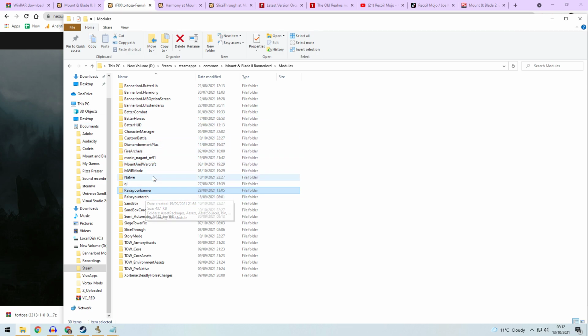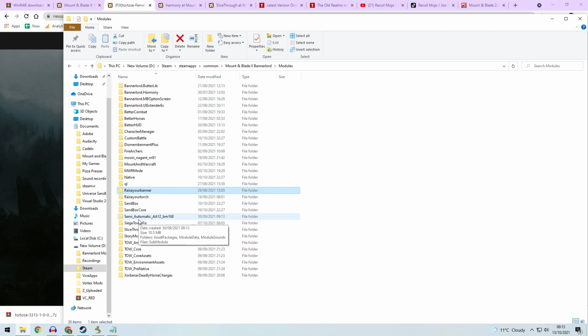Raise Your Banner gives every other troop a banner, so it's really cool when you're in combat on a battlefield. You see all these banners flexing all over the place, very satisfying. Raise Your Torch, at night time, especially in siege battles, the AI will have flame torches, so it just looks really cool. It's nice seeing a wintry cold night all lit up with fire arrows and these torches. So amazing, so immersive.